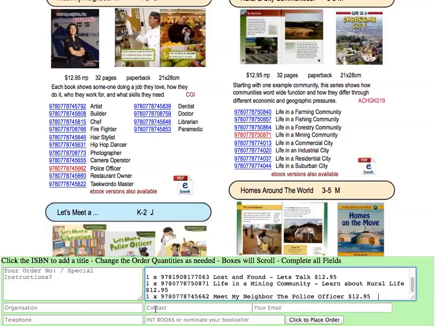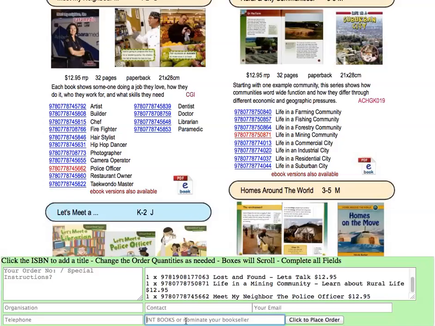We would like a contact name, a contact email, I'll get back to that in a minute, and a contact telephone number just in case we have to query multiple lines or some problems. And in this last box, if you have a bookseller that you prefer to use, put their name in there.